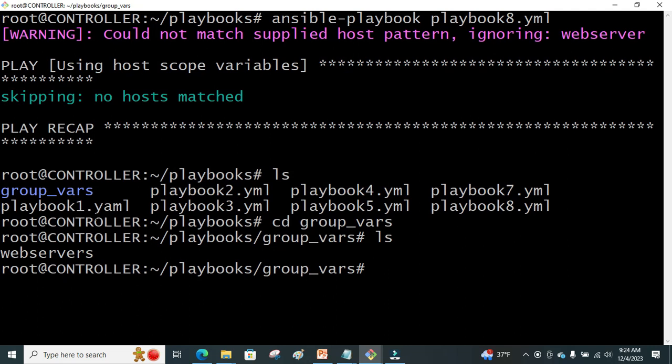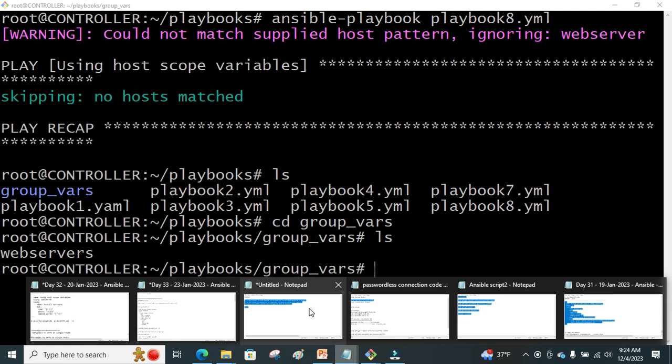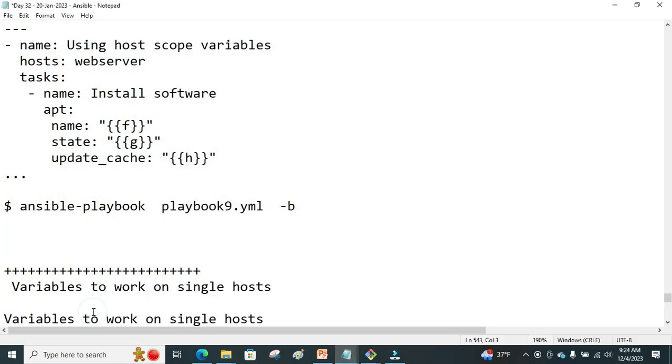There we have web servers. Could not match supplied host pattern, ignoring web server. So where is it taking web server from? Let's see. Let's put it here, web servers.